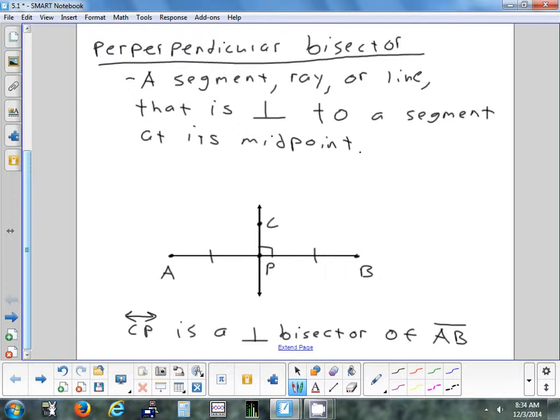Can you actually bisect a line? No, because the line really goes on forever. But you can bisect a segment. Well, if the line goes on forever, wouldn't any perpendicular line be bisected? Yeah, that's a good point. If it goes on forever, where's the middle? Could it really be anywhere you want? It's kind of like looking at a circle. Where's the start? Where's the end? It really isn't. So it's an interesting question, a little more philosophical. But we'll stick to bisecting segments. That we can do.